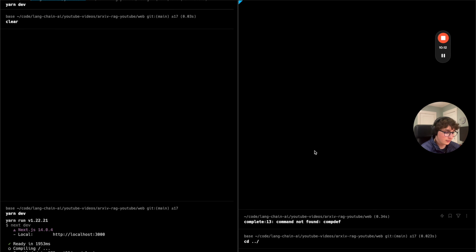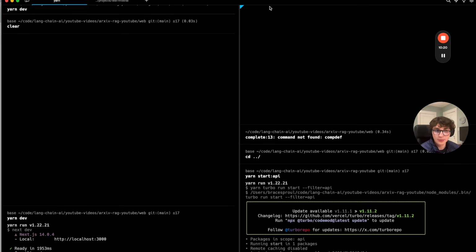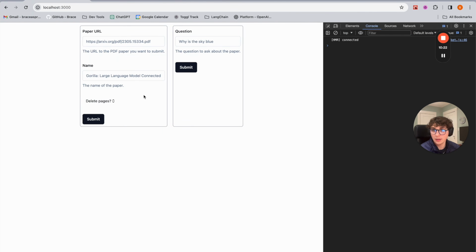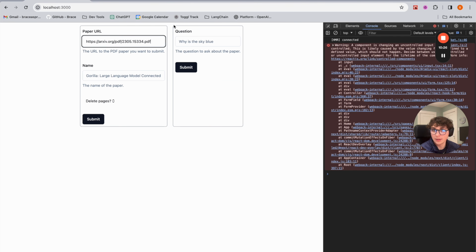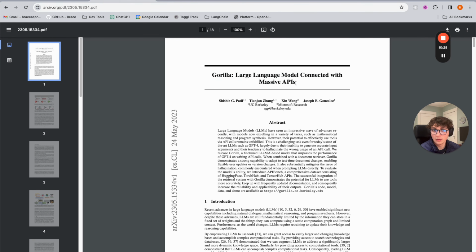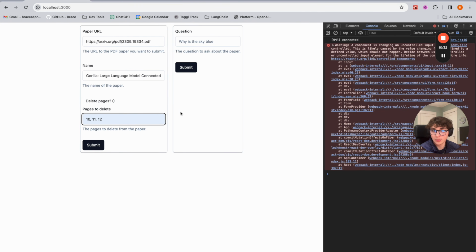We can go up one level and do yarn start API. That should start our API. Beautiful. And okay, it did reload our page. It's not the end of the world. Paste that in. Paste in our name. And 1, 2, 3, submit.